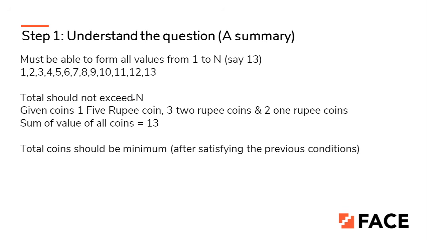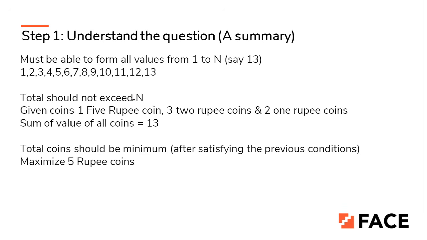So if I want to minimize the number of coins, then what will happen? I should maximize the number of 5 rupee coins within the value possible. So if I maximize the number of 5 rupee coins within this value, naturally the number of coins required will come down. As we saw, to make 10 rupees, you need just 2 5 rupee coins. But then you would need 5 2 rupee coins or 10 1 rupee coins.